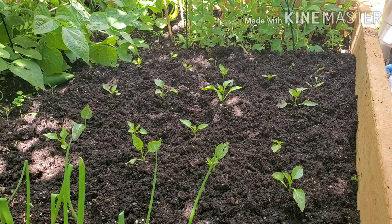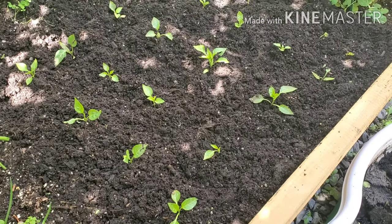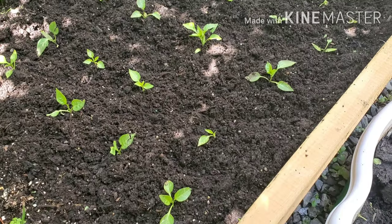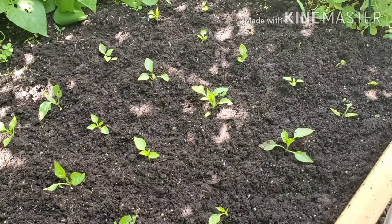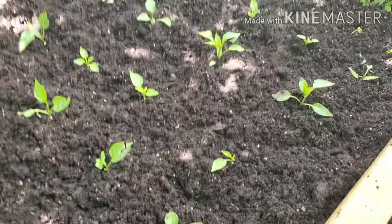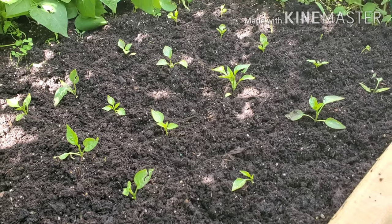Okay, friends, so I transplanted our bell peppers now. So I have at least 21 of them, 21 stems. So hopefully they will all grow. I'm just really hoping. I want to see if they will bear fruit. So right now it's only July, so we still have August until September.